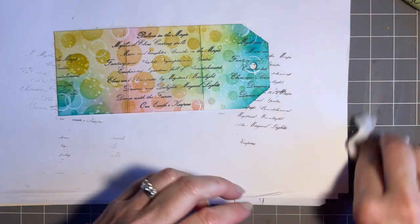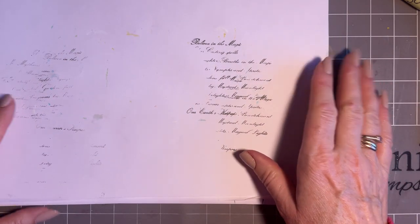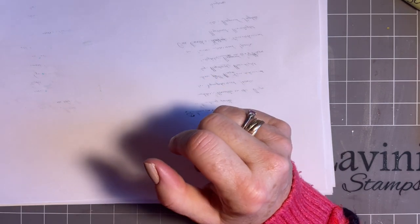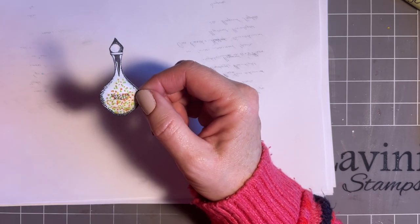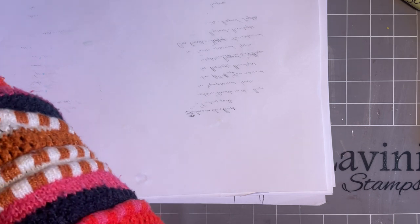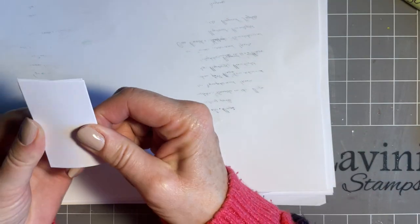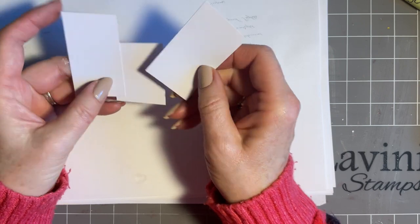We'll put the lid on. And then what I'm going to do is I'm just going to pop that over here to dry. And onto our, let's turn that over, to our stamping. And what we're going to make now is some lovely little bottles like this. Now, I've got to be honest, I've made quite a few, look. And what I tend to do is, we've got 3 lovely sets of stamps. We've got our Spellcast Remedies 1, Spellcast Remedies 2, and our small lovely Spellcast Remedies. And look at this. I keep all my little pieces of card.